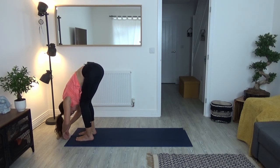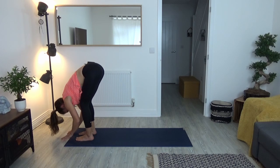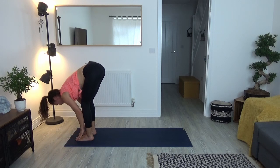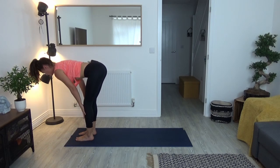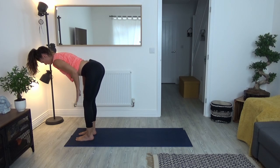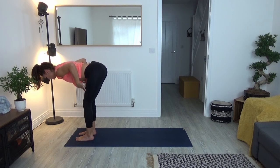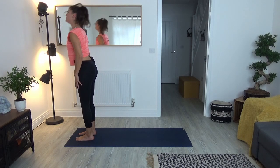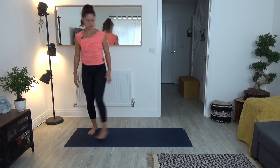Very nice. And then for Ardha, and now I forget the words in Sanskrit. Anyways, for halfway lift, take your hands to your shins, lengthen the crown of your head forward, lift up into a 90 degrees angle. So hands come all the way to your thighs now, and then with a nice straight spine, come up to standing and lift yourselves all the way into mountain pose.